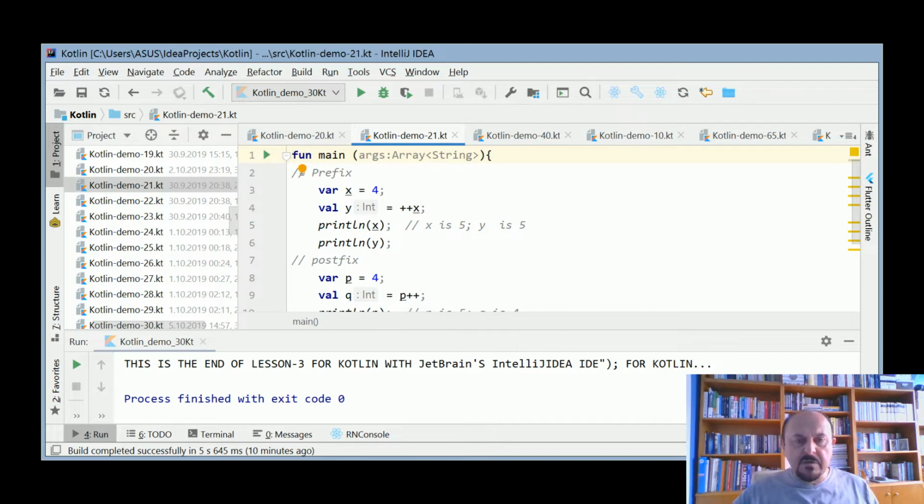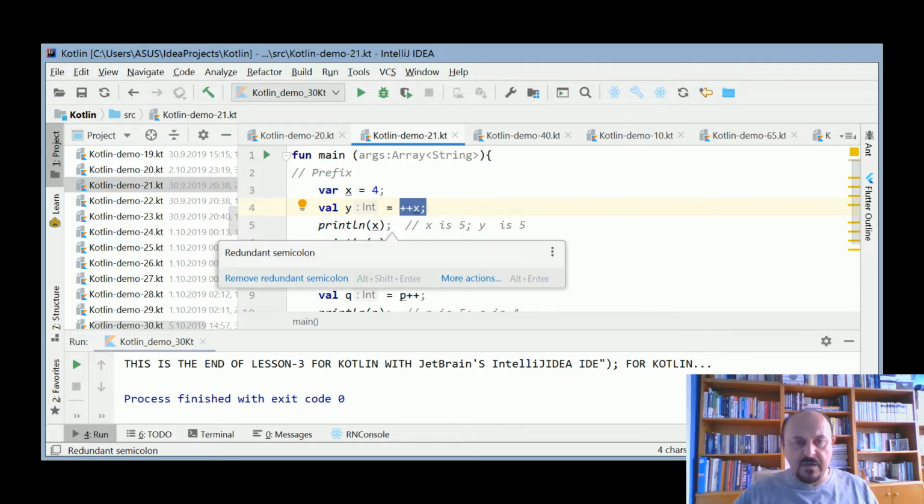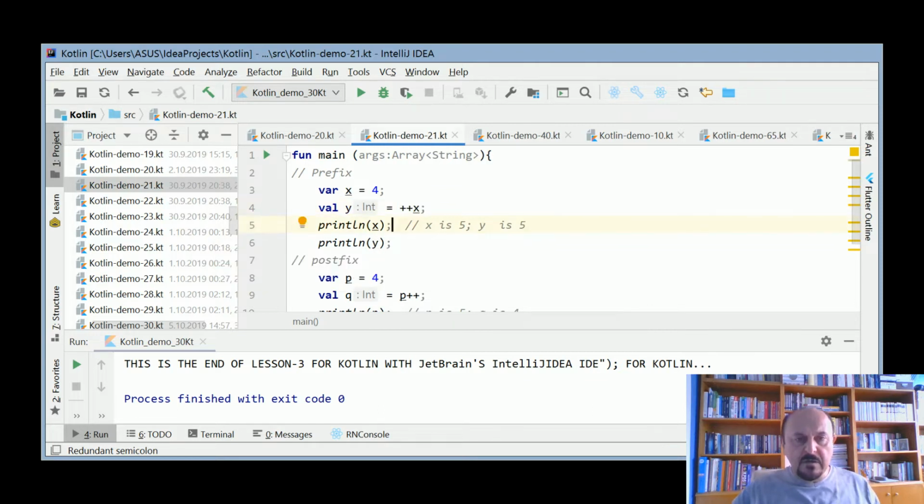So it's gonna be x. However, before that, the value of x will be incremented. Okay, and let's print it once again here. And after that, I'd like to show the actual value of y. So this is an example for prefix. So let's make it run.